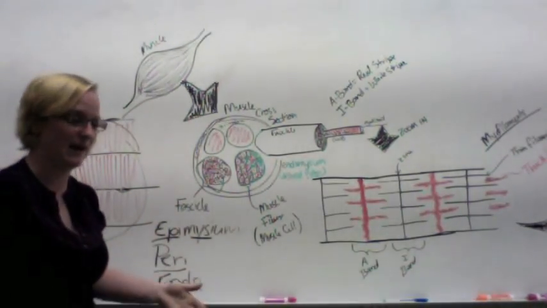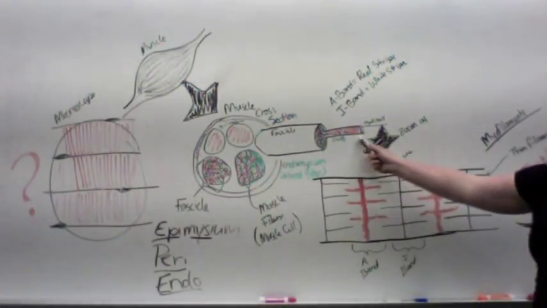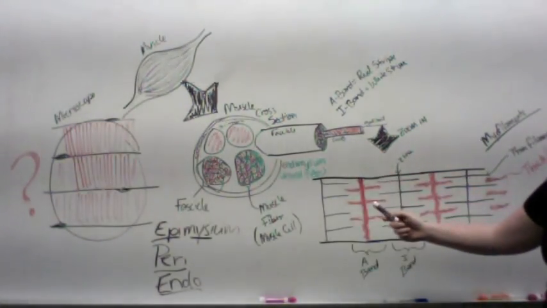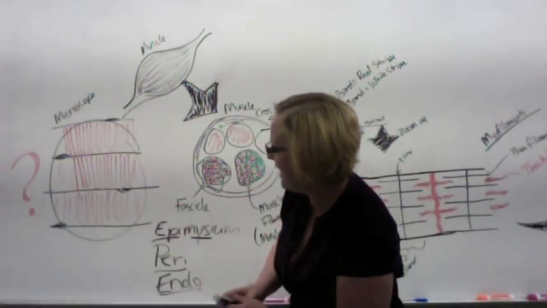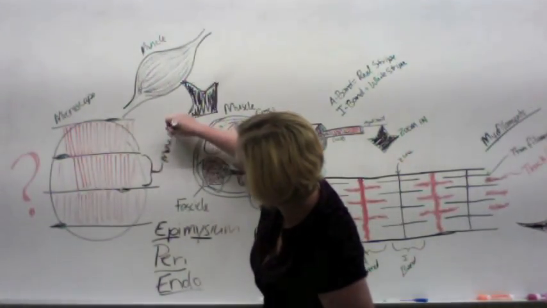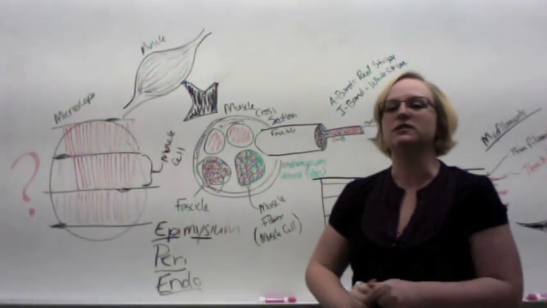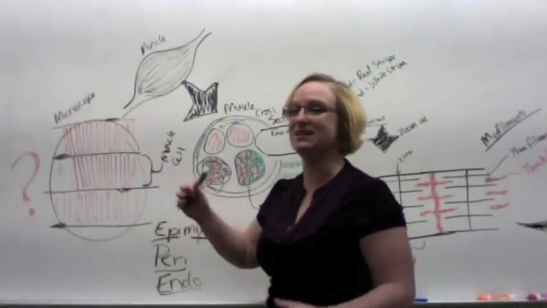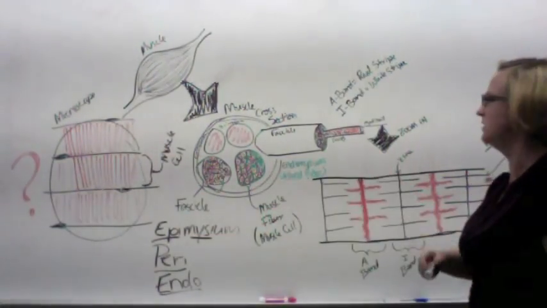So now that we know about all that and we've covered basic macro, the other thing I want to point out is here's our muscle fiber, right? Our muscle cell. You'll notice that it is striped red. Does that look a little bit familiar maybe? Like when you look at the microscope? Each of these guys is an individual muscle cell, or muscle fiber, however you want to say. Muscle fiber is a term on your sheet, so you can stick with that, but just know that it's synonymous with muscle cell. Okay? So each one of these long, long, long tubular ribbons is going to be a muscle cell. There you go, your muscle cells.